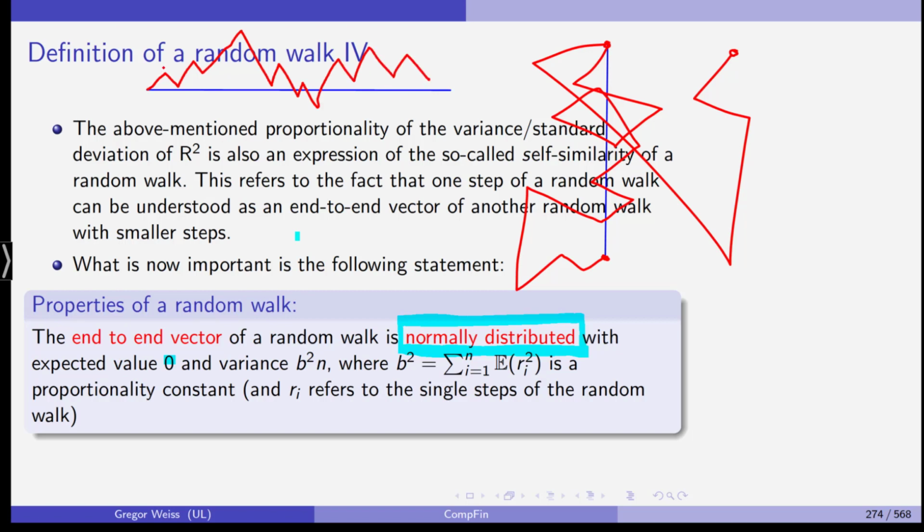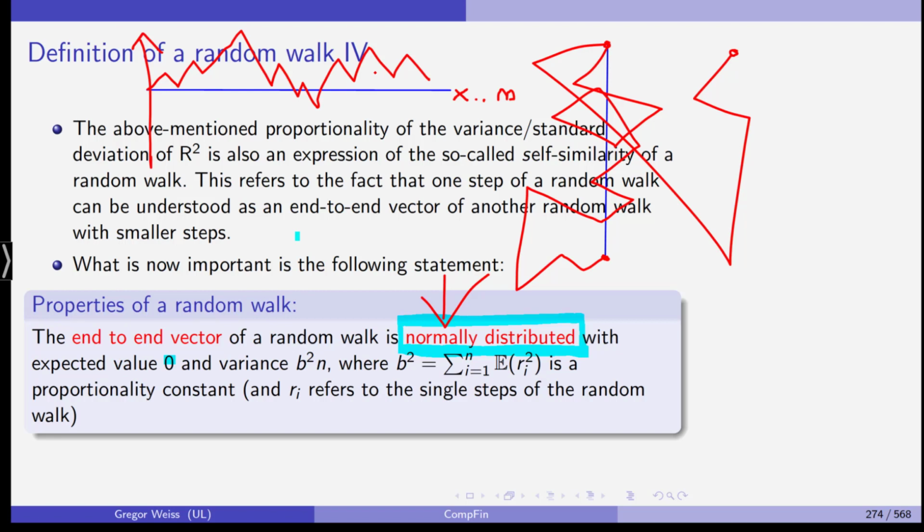And suddenly you see that if you have on the x-axis the number of steps n, and on the y-axis the change in the process, you see why a random walk can be used to model the time evolution of changes in a stock price. And for this, it is quite interesting to see that if you assume a stochastic process that is a random walk, you get the normal distribution for the evolution of your stock prices. And this is what the Wiener process and the geometric Brownian motion will later on do.